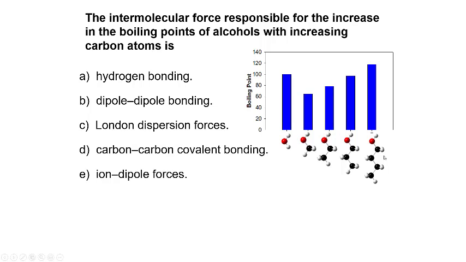So we ask the question, the intermolecular force responsible for increasing the boiling point of alcohols with increasing carbon atoms is what? We're talking about these final four. What is the cause of this increase in boiling point? All right, so pause the video and think about that for a moment.